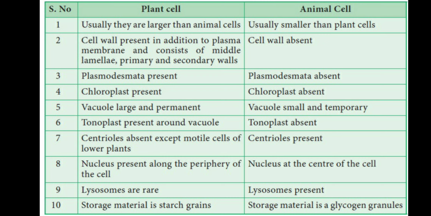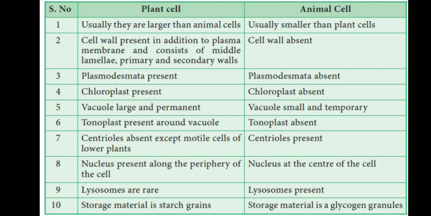Plant cells have chloroplast. Chloroplast is the kitchen of the cell. Chloroplast has chlorophyll which can absorb sunlight, and due to chloroplast plants are able to perform photosynthesis, while in animals, we do not have chloroplast, we cannot perform photosynthesis. We have seen in the diagram plants have a large size central permanent vacuole, while animal cells do not have a large size vacuole. Centrioles are the cell organelles which help in cell division.